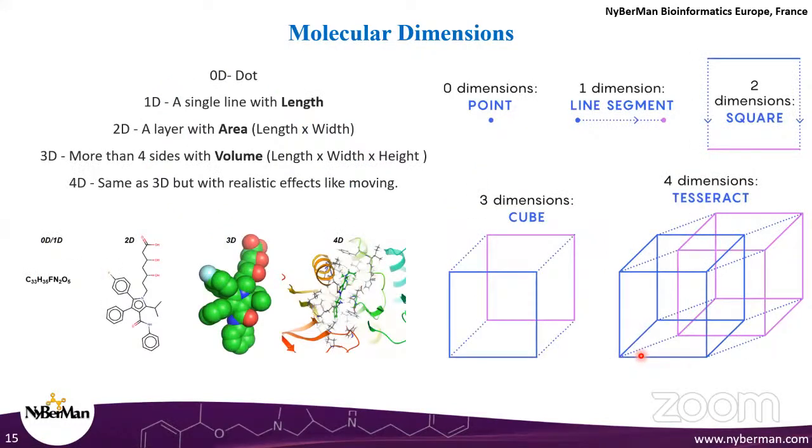Fine. To know it very well, we have to have the knowledge of molecular dimensions. Again, what dimensions are we living in? This is so easy, right? When we go to a movie, you have the experience of watching the Avatar movie in 3D, right? What's called 3D here? It's quite simple, right? X, Y, Z. Like length, width, and height are 3 dimensions, whereas area is just 2 dimensions. And 1 dimension is just a length, whereas 0 dimension is just a dot. And we have a 4th dimension, like a tesseract. Even though the 3D is there, like X, Y, Z coordinates, and it keeps on moving, it's called the 4th dimension.